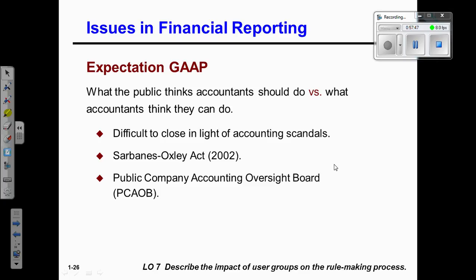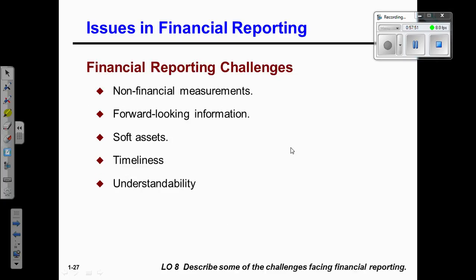These are good. Expectations gap we talked about, and yeah, Sarbanes-Oxley, Public Company Accounting Oversight Board. Okay, here's the deal too. Do financial statements really tell you everything? Of course not. It's not going to tell you how talented management is. Not really, although it might be in the income statement to some extent. It's not going to tell you about your human capital, how good your employees are, right?